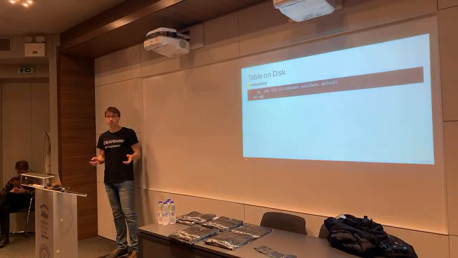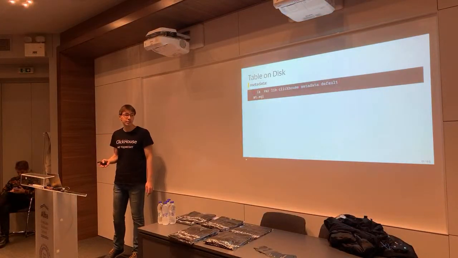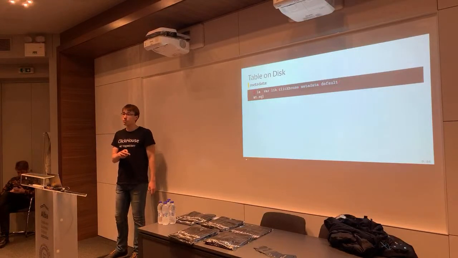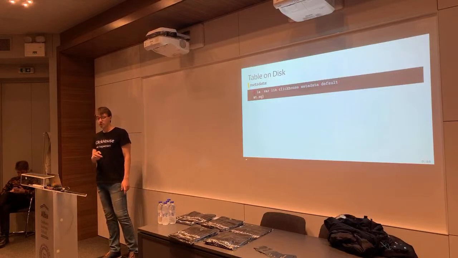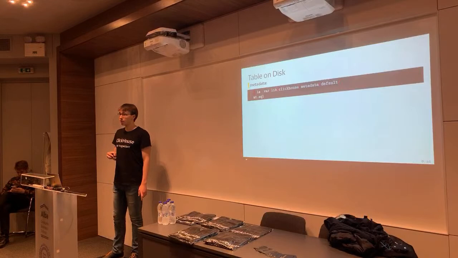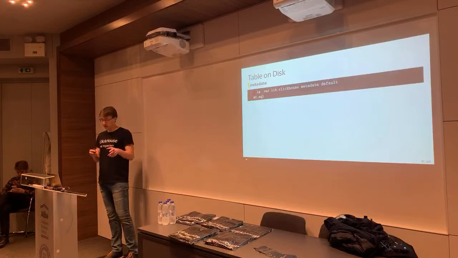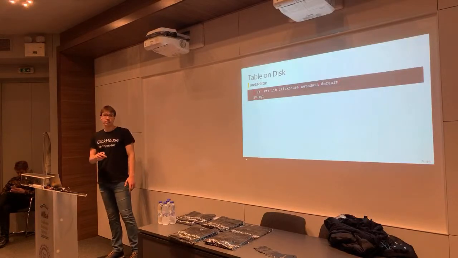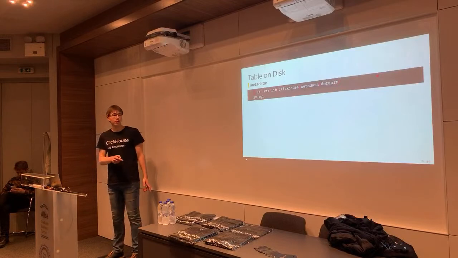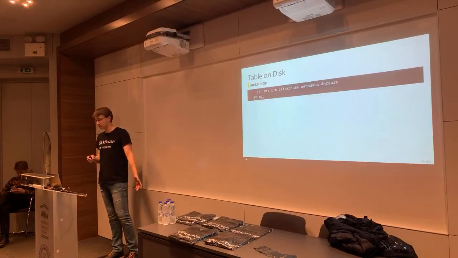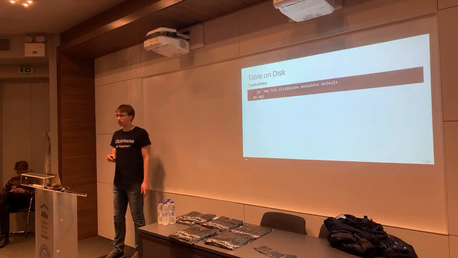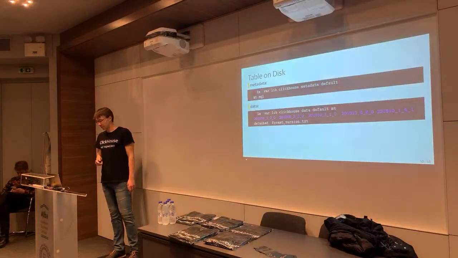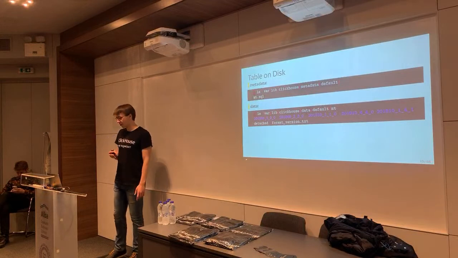Okay, now let's look at what we have on disk after we inserted our data and understand how MergeTree stores its data. First of all, let's look at metadata. For our table, we will have just 1 file. All files in ClickHouse are stored on a single path. By default, this path is /var/lib/clickhouse, but you can configure it in the server's config. And we didn't specify any database for our table, so it will be stored in the default database and the corresponding default directory. And it is just 1 file, and it contains our create expression. And actually, it is not interesting at all. Let's look at our data, which is much more interesting.